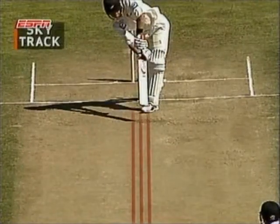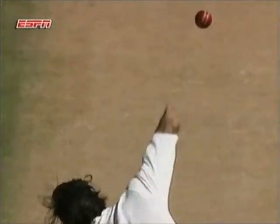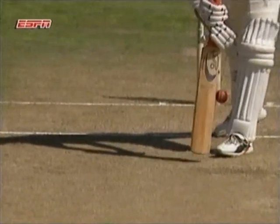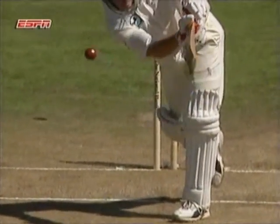It's a little similar to where he tried to hit that delivery in the first innings. I'll be interested in the line of it, whether it was going to actually go on and hit. It has to straighten a bit. It's hit him on the back pad. I think it's probably a fair enough decision in that it was going to hit leg stump.